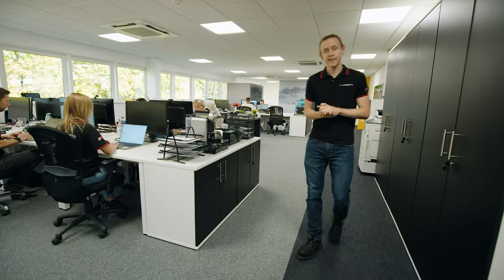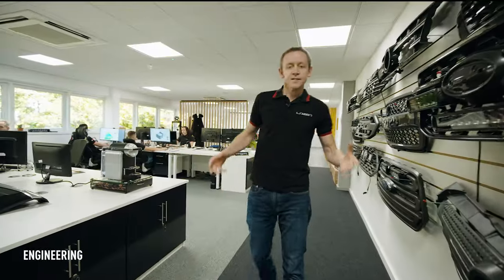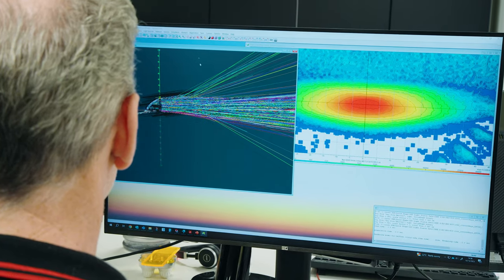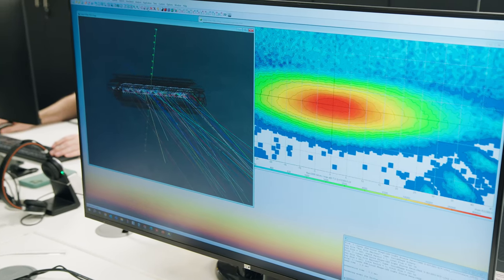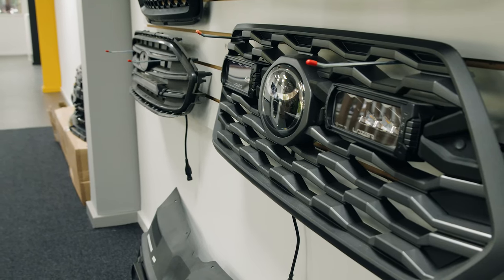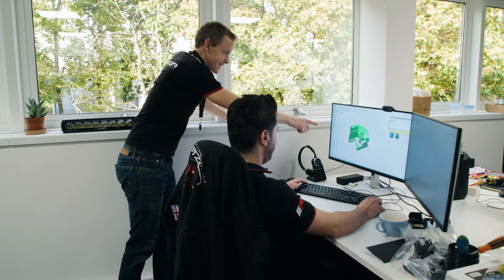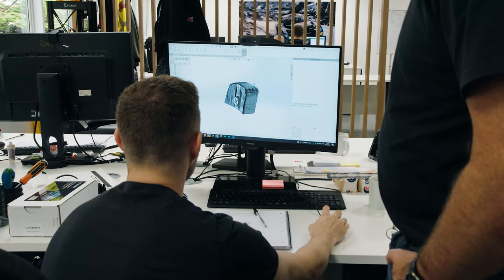Through now into engineering. Here in the engineering office, this is where all of the clever stuff is done — the design of our products from initial concept generation through to ensuring that it can be manufactured in an efficient way. You'll see that we've got grills on the wall. These are grills for current production vehicles that we might scan in. We'll get the geometry of that grill and then design brackets to accommodate the lights.